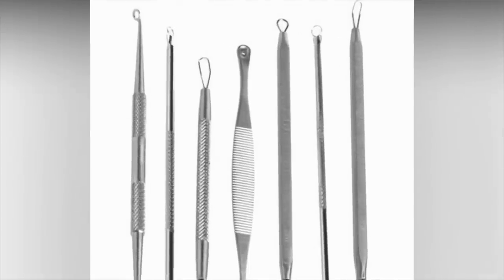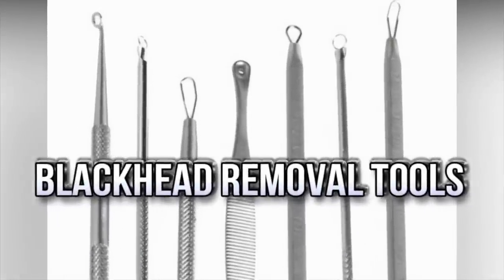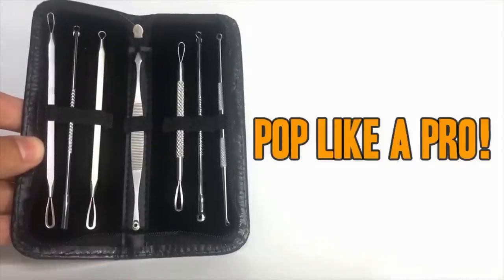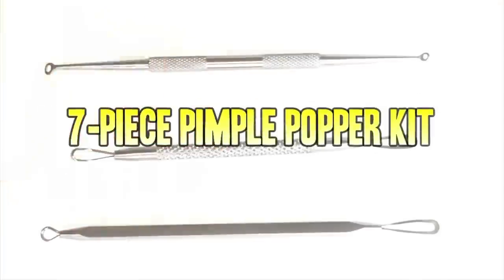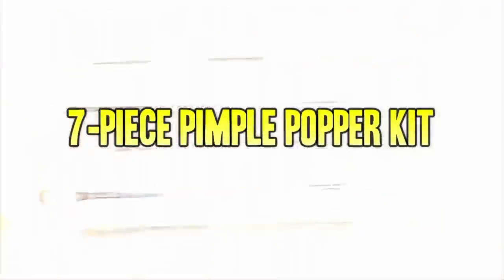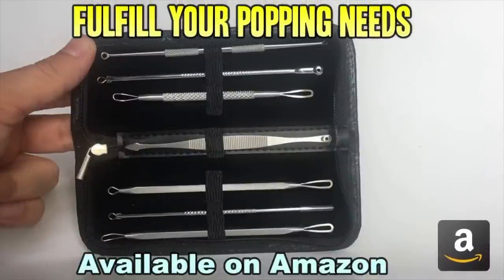Folks, to get rid of blackheads and blemishes the right way, get a comedone extractor kit. This one here is the best we could find. It has a high quality to price ratio. It's got solid steel instruments, a compact case for traveling, and a good variety of tools for all your needs, including a lancet for whiteheads.